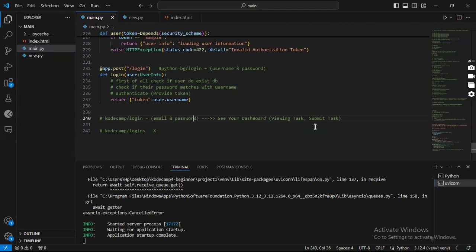This token is meant for Duncan, or this particular token is meant for Precious, or this particular one is meant for Gaius or Messi, right? For each person that submits their email and password, a token is being sent. That action keeps happening for every user that submits email and password, right?